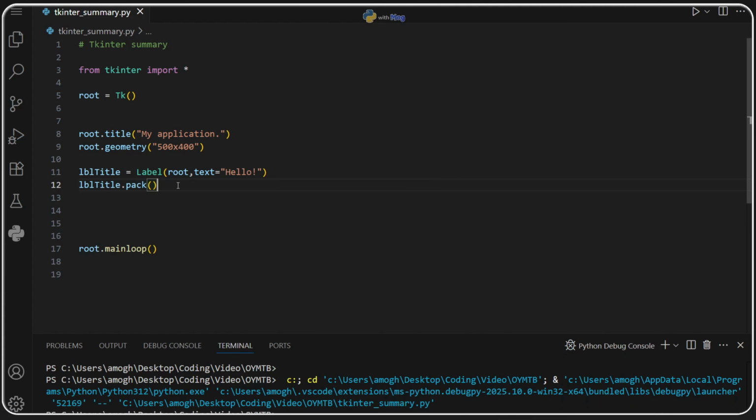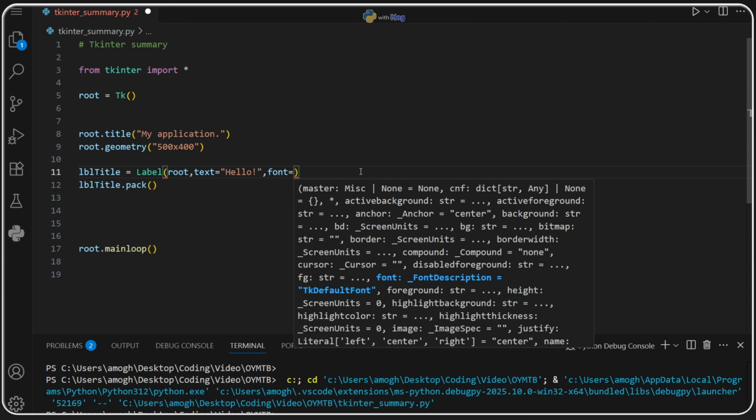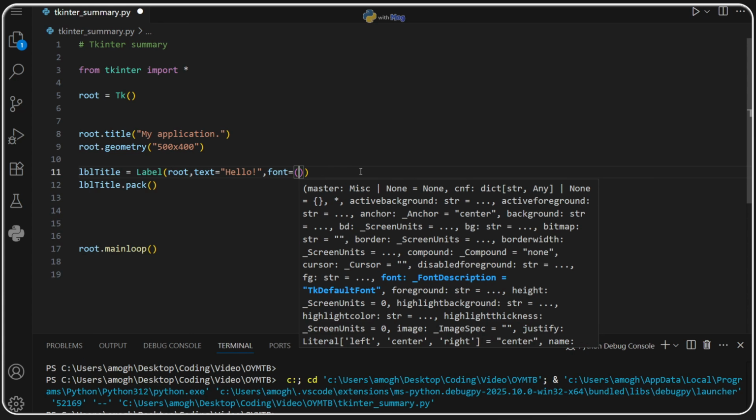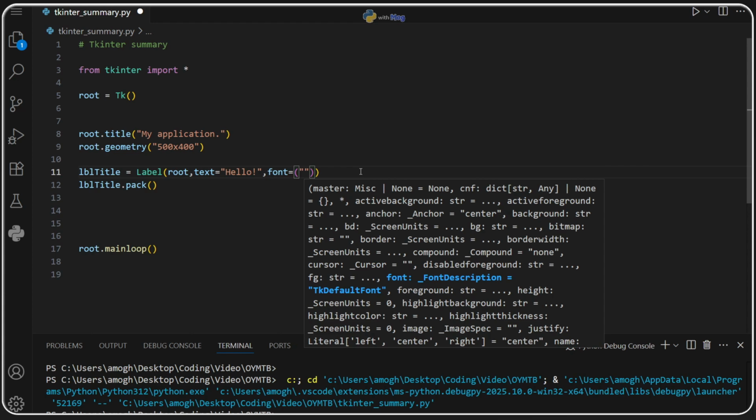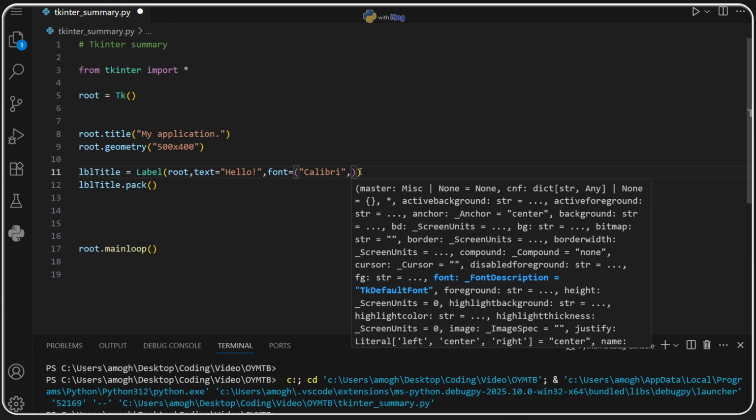Okay. Now, that was a bit small, right? So what I'm going to do is adjust the font now. We type font equals, and now you can specify a font family and a size that you want. So you specify these in a tuple, where the first thing is the font family, the font name. The second part is the size that you want. So let's try Calibri, right? Let's try Calibri as our font. That's a nice font. And the second part is the size. Let's try 20 for now.